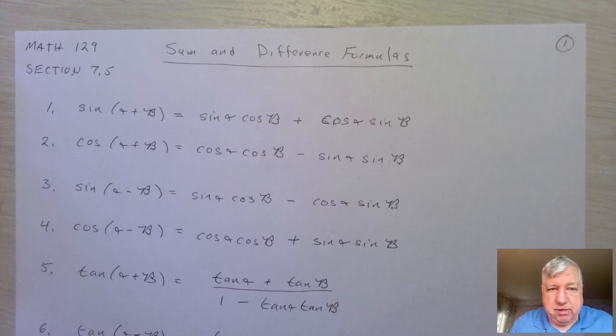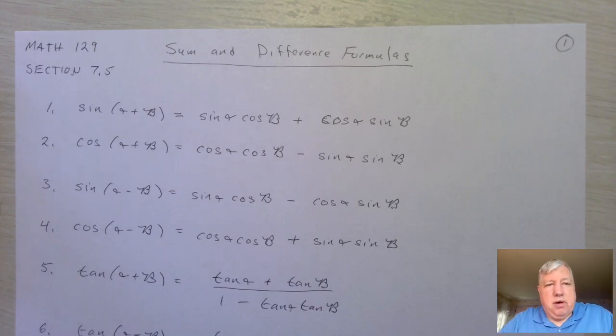What we're going into is the sum and difference formulas, and that shows you how to take the sine and cosine and tangent of the sum of two angles and the difference of two angles. And you say, okay, well, so what? Well, we're going to see that this has a lot of nice applications in the next section. But this is pretty important, and these formulas are kind of amazing. The problem is, first you need to remember them, and then understand where they come from, or why they seem to be coming out of thin air.